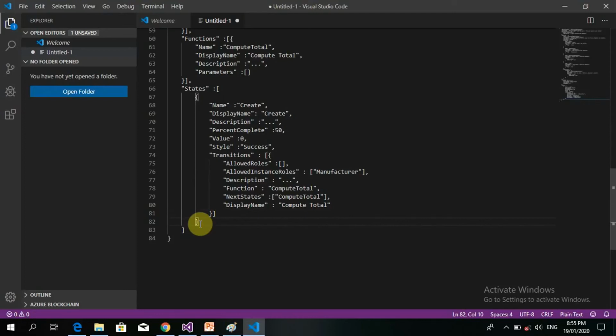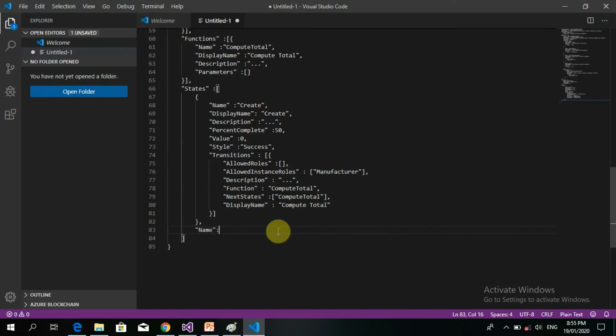Now we go to the next state, which of course is compute total, because here now we show the transition. Now we allow the raw manufacturer the transition. The next state will be compute total, so creating that now.